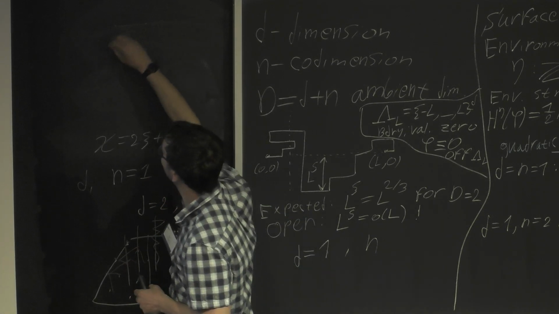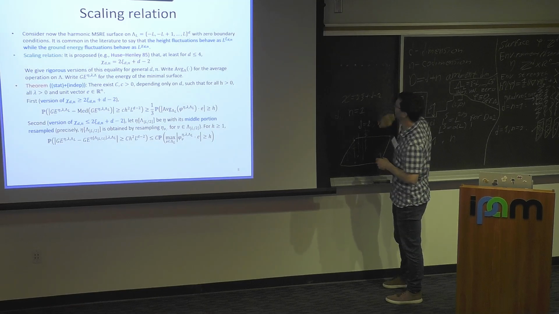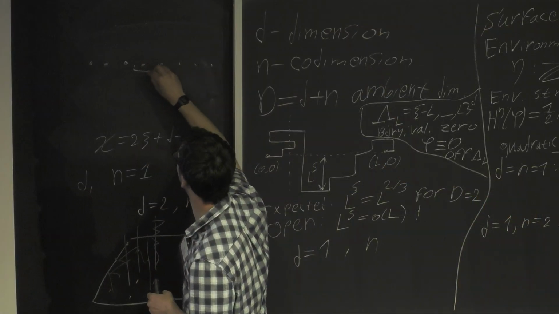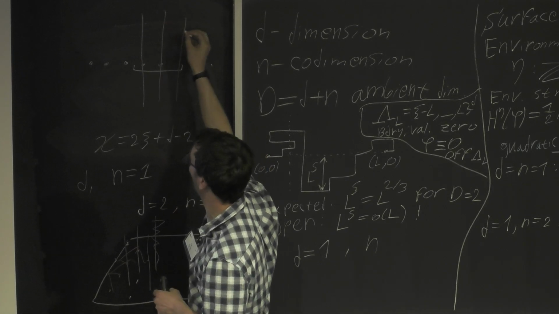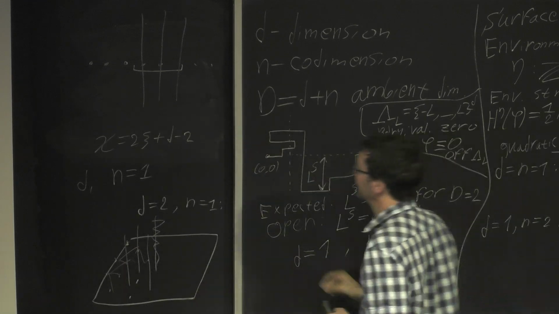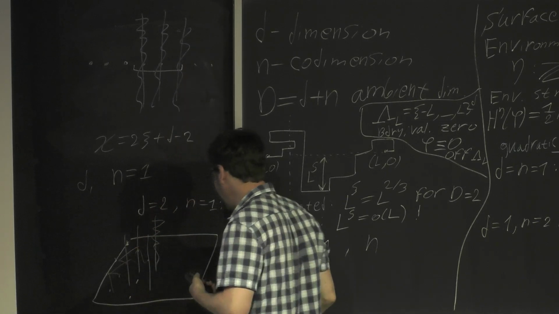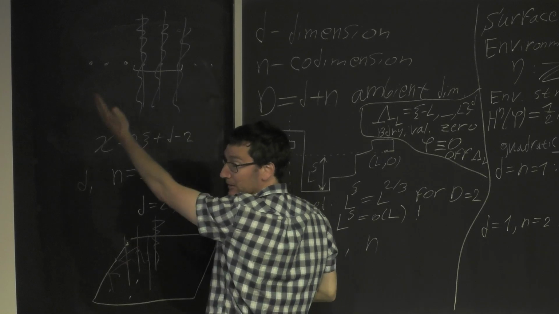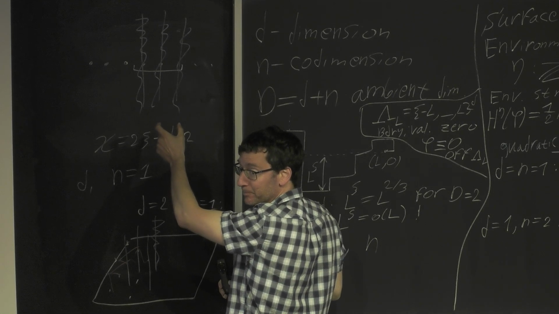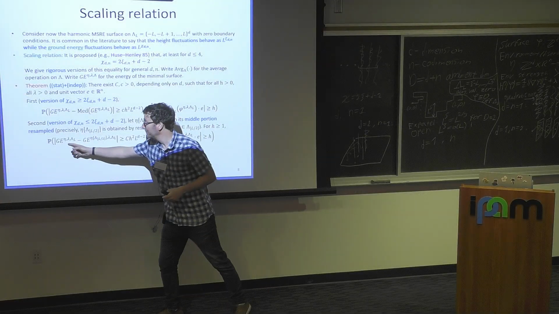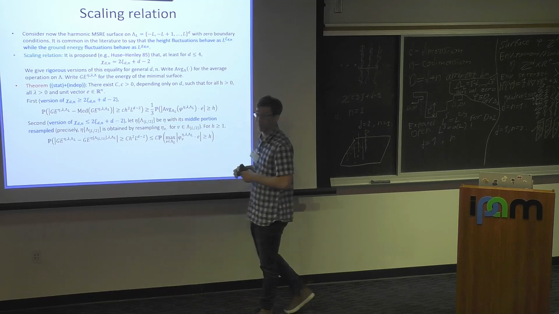So what we are doing, let's do a one-dimensional picture first. So in one dimension, this is our domain. We take the middle of the domain, and we take the disorder that lies above the middle of the domain on these lines, the disorder given by these purple functions here, and we resample that disorder. Maybe it would have been natural also to resample all of the disorder. We do not do that. We only resample the disorder in the bulk, in the middle half of the domain. And then we take the difference of the minimal energy between the original disorder and the resampled disorder, resampled in the bulk of the domain.